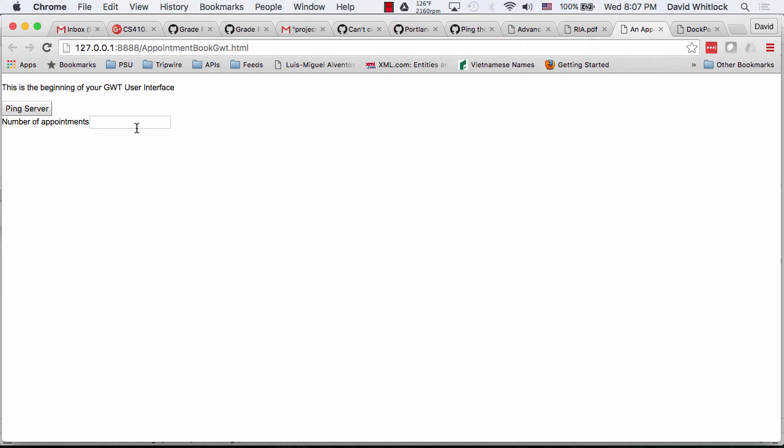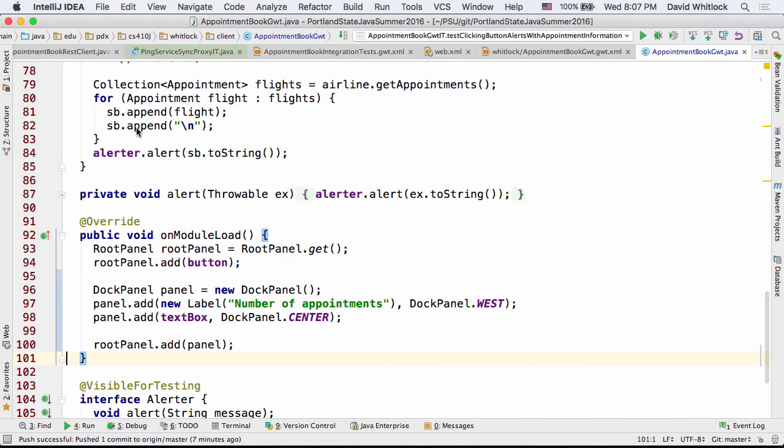The containers are things like DockPanel that will lay them out in specific ways, and see the lecture notes or the GWT documentation for all the different kinds of layout patterns and algorithms that are available to GWT via these different kinds of objects.